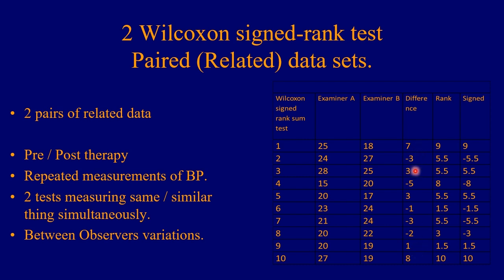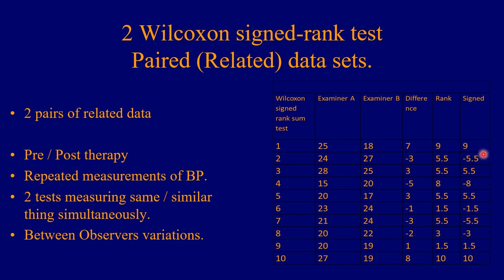Now, these differences are as small as 1, just 1, and as big as 8, for example, in the last student. We start ranking these 10 differences from 1 to 10, starting with the smallest, ending with the largest. So the largest difference would take the rank of 10. The smallest, we have two different students with a difference of 1. So we give them both 1.5 rather than one of them being 1 and the other 2. And we just go on from below upwards or from up downwards, but we rank these differences.